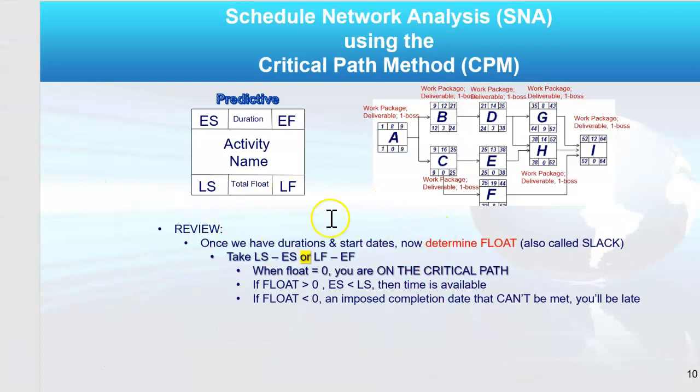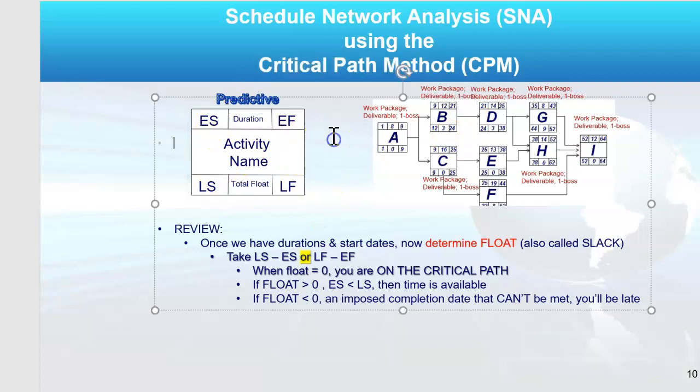Now, as we're making the schedule, we're filling in this box. At first, we have our nodes, A, B, C. Then we put them in an order that was called a network diagram. There were no numbers in it at the time. Then we begin to figure out the duration right here in the middle. That's how long each activity will take. Once I do that, I plug those into my nodes, and then I can begin to figure out the early start or the early finish at the top, or the late start and the late finish at the bottom.